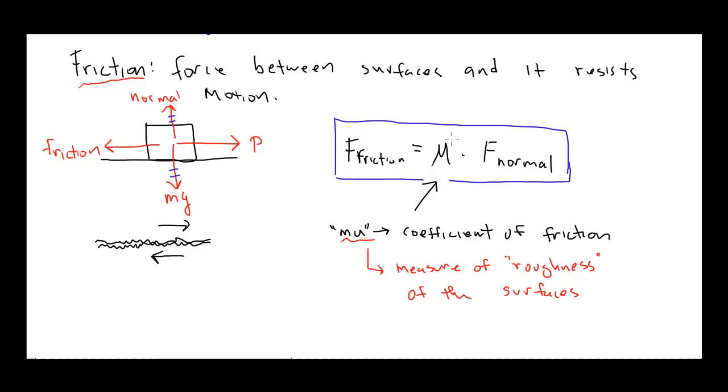So let's try to put this in practice if we can. And actually, maybe I'll just use this picture if I can. I'm going to go ahead and try and erase that right there, and I'll do a little calculation. Let's imagine that this block is in equilibrium. Maybe it's moving at constant velocity, maybe it's at rest. We don't know, we don't care. All we know is that it's in equilibrium. That's all that really matters to us.